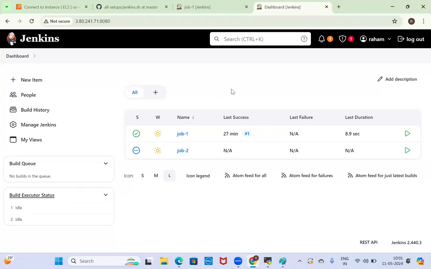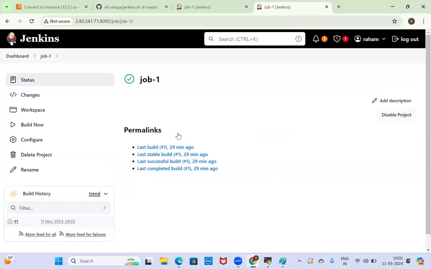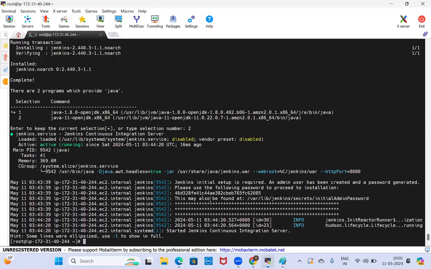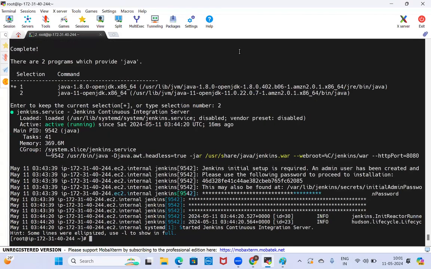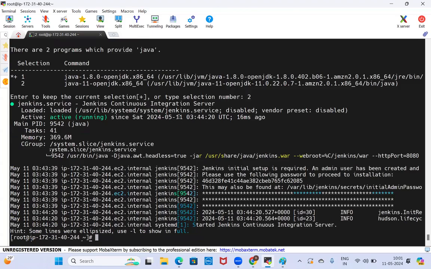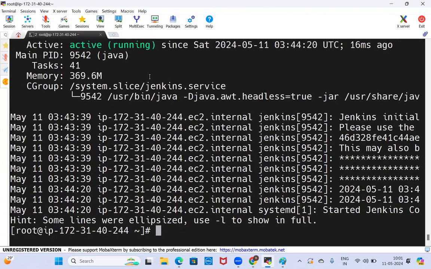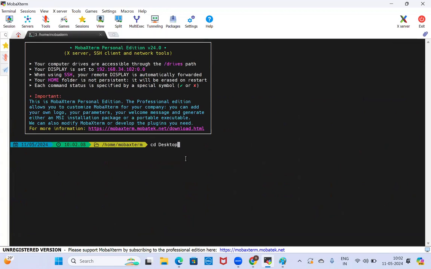Yes, you can even take one plugin, adopt it and update it also. That is also possible. The next concept I'm going to teach you is custom workspace. Custom workspace means, guys, whenever you build a job, where is the output going to be stored? In the workspace. What is the default workspace for Jenkins? It is /var/lib/jenkins/workspace. Correct or not, sir?